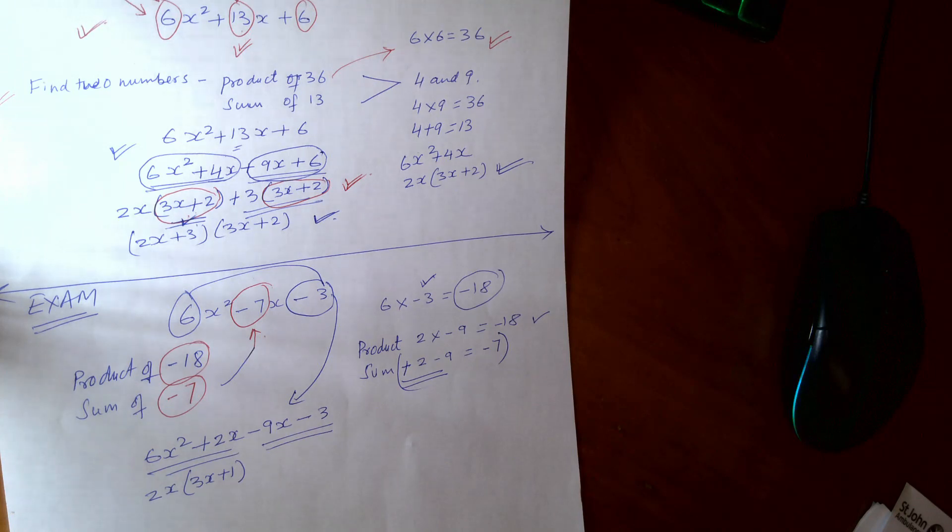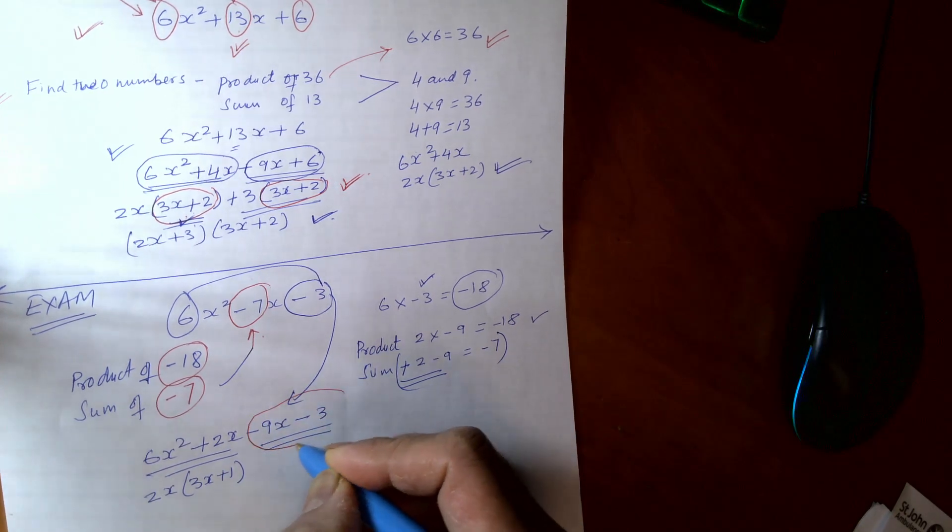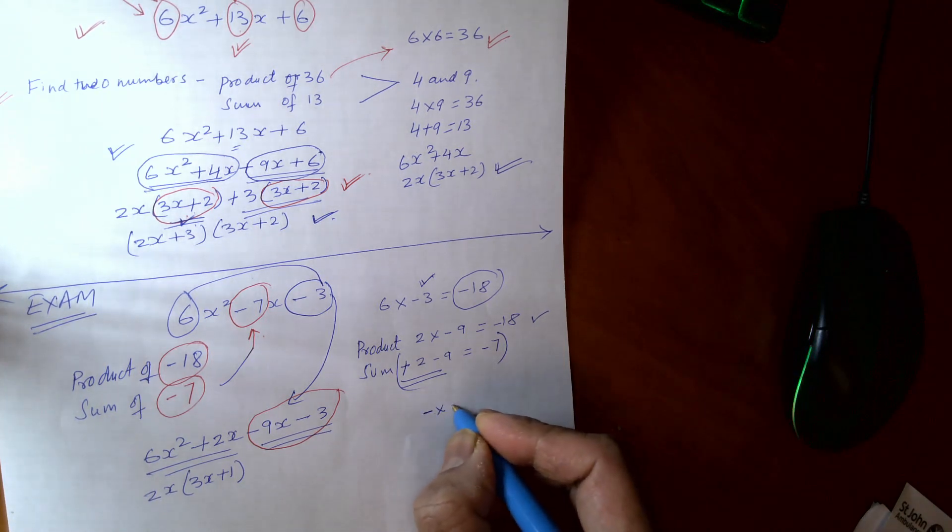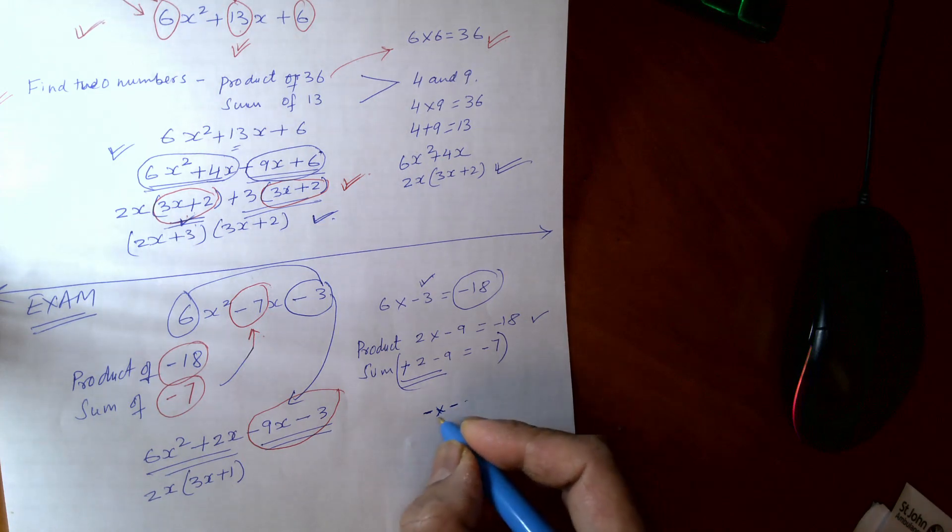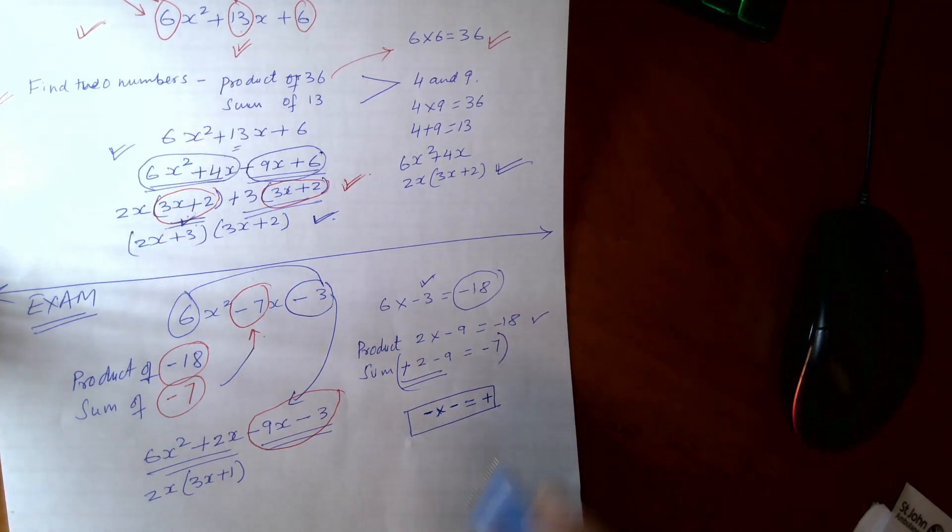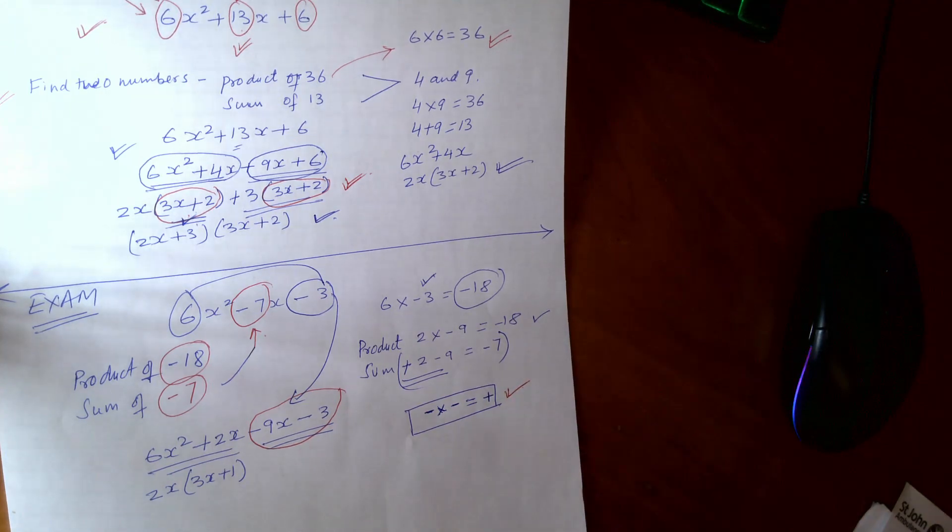Now, when we solve minus 9x and minus 3, this is somewhere I would just like to emphasize some of the rules here. As you know, that if you have any minus sign, and you multiply that minus with minus, so minus number can be anything, number or alphabet, and if there is another one is minus, you multiply that, that gives you plus sign. So please bear in mind this.